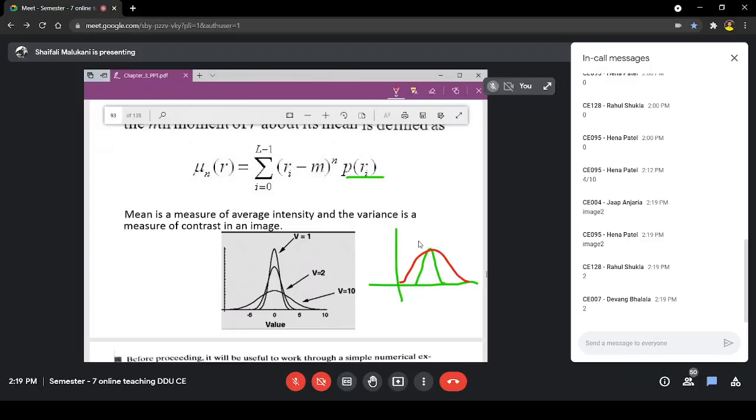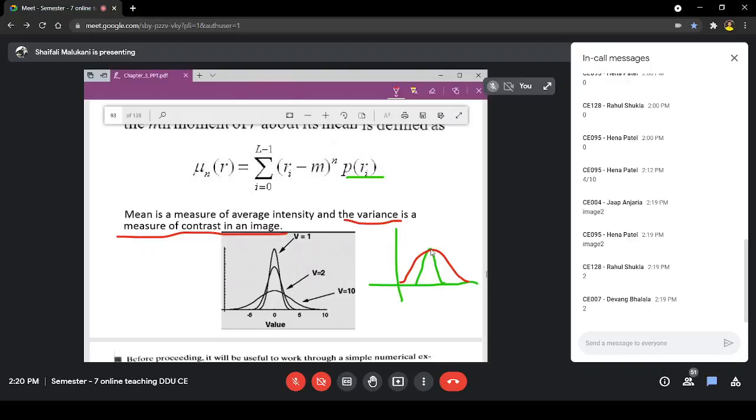Yes, 2 has higher contrast, because this probability of occurrence of intensity is nothing but your histogram itself, right? So if variance is higher, contrast is higher. Actually variance is a measurement of contrast in the image. Variance is how much values vary from your mean value, how they deviate from it. If the deviation is more, that means more values are included, so contrast must be higher. So variance of the image is an indicator of contrast in the image.